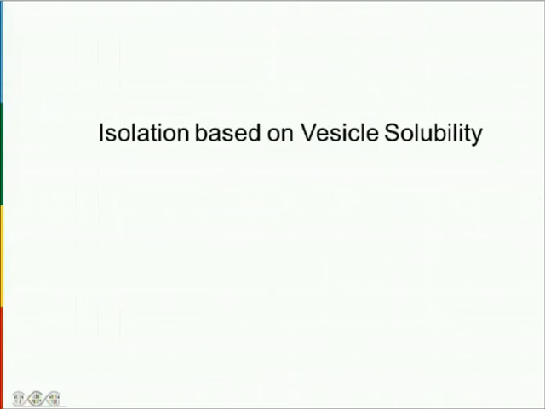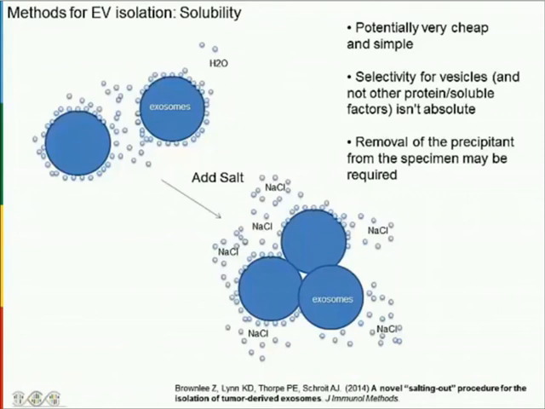So another trick that people are using increasingly now is to interfere with the solubility of the system. So for example, if you had exosomes in water, you added in a whole bunch of salt molecules in there. The salts are now taking up the water. The vesicles don't have enough water to keep them in solution, so they begin to complex. And then a low-speed spin will bring these exosomes down into a pellet. This is a very cheap, very easy thing to do. However, the selectivity of any precipitation approach is to be questioned.